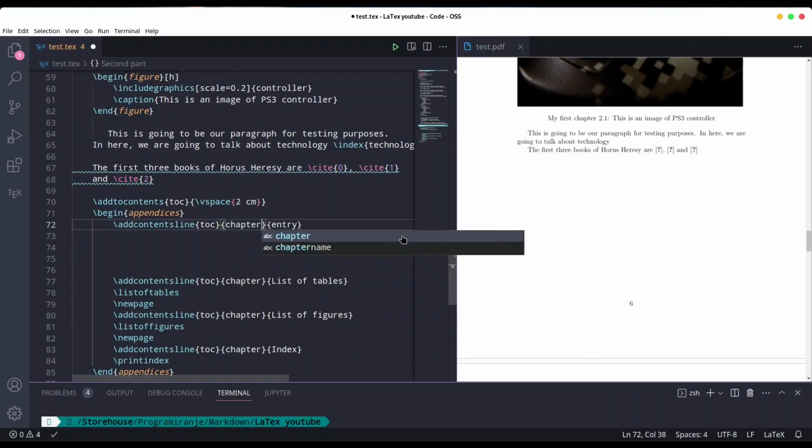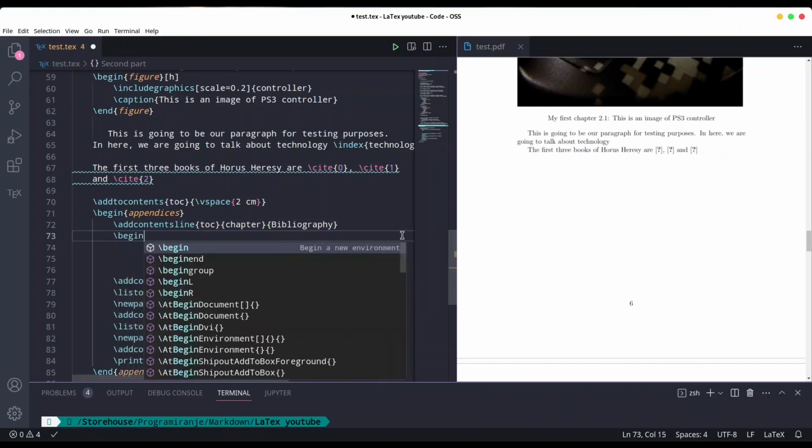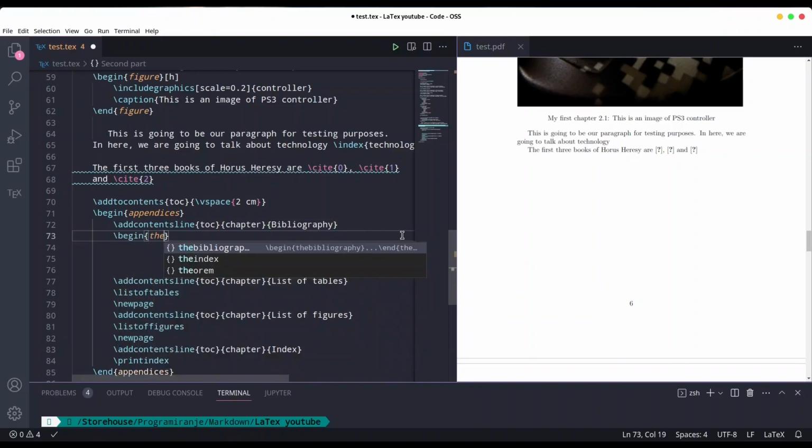Level is going to be chapter, and entry is going to be bibliography. In order to create a bibliography, you have to use begin the bibliography and end the bibliography.